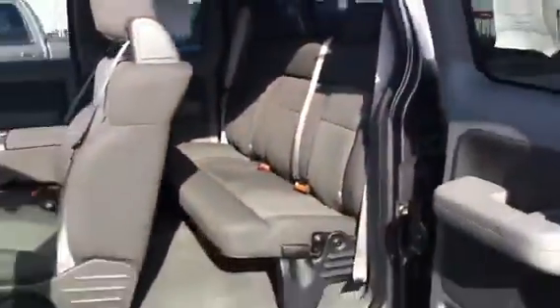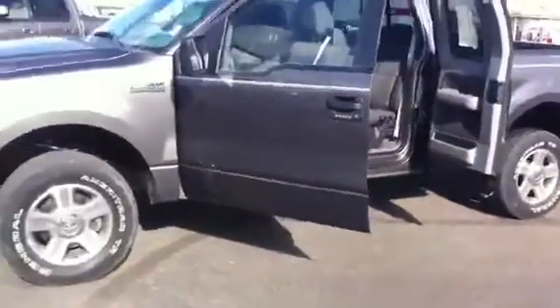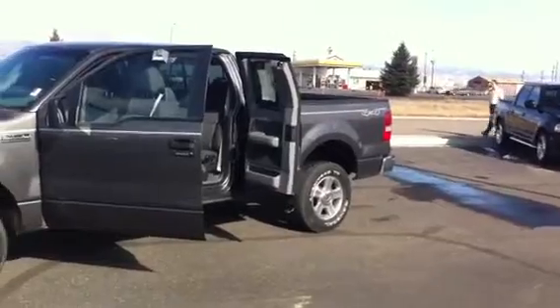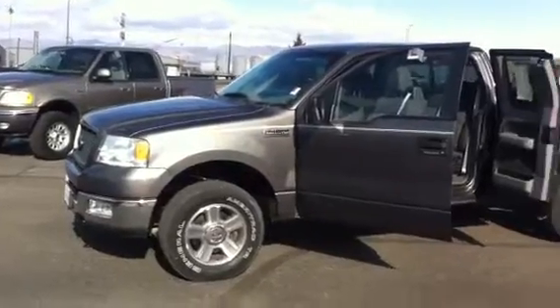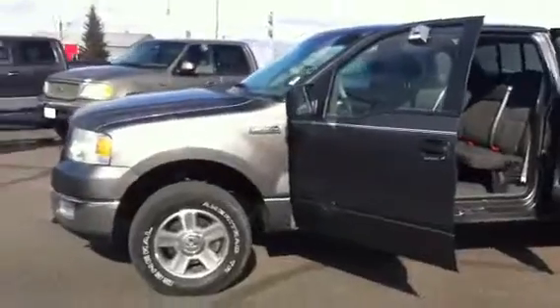Overall, it's a very rare pickup. If you're looking for an extended cab so you get that extra bed length, it's pretty hard to find — most of them are crew cabs, and this one's a really nice pickup. The price is excellent. That information is available on my website. You can reach me at 970-252-4602. Thanks.